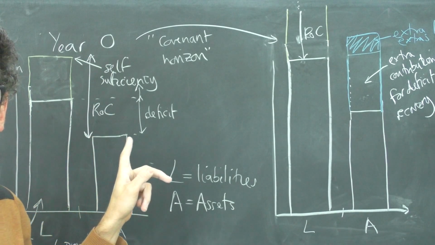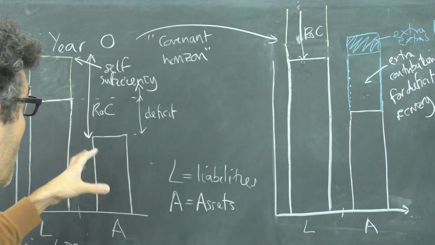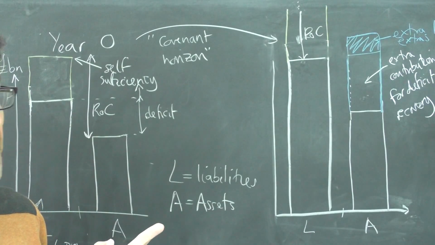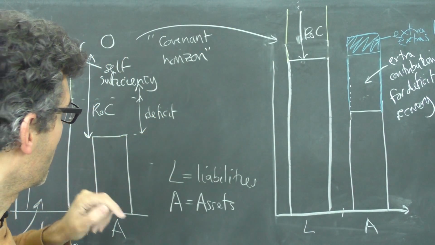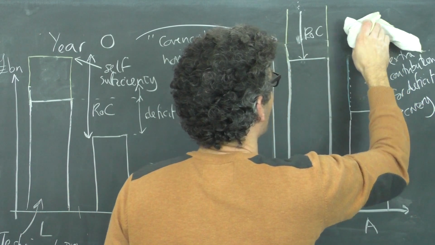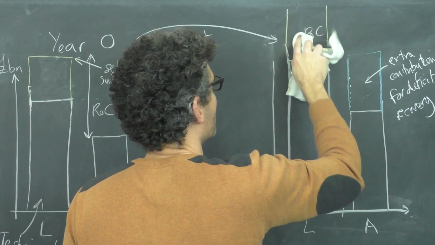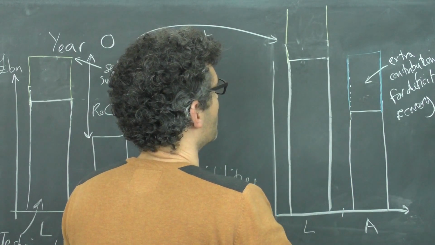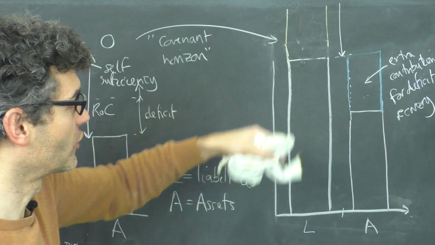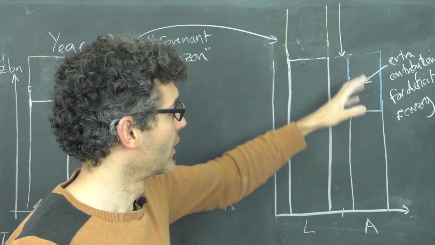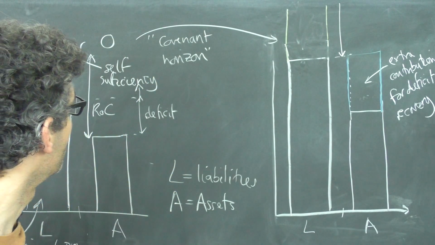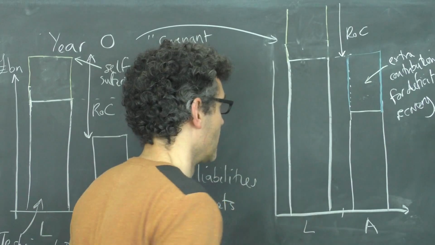Of course, this is a bigger number, but it's still a measure of, in fact, I'd argue it's a better measure of the amount needed to bail out the funds by the employers. What happens when you look at year 30 in that situation? We've got rid of these extras. Well, your reliance on covenant is the same amount at year 30 as it was previously. We're measuring from the top of the self-sufficiency valuation down to the top of the assets after the deficit recovery has kicked in. So this is our new reliance on covenant at year 30.